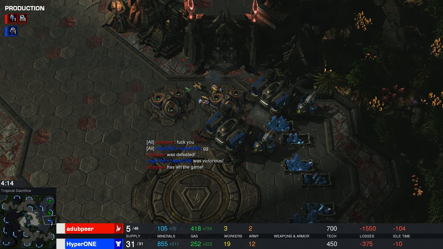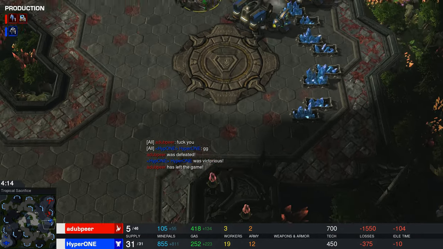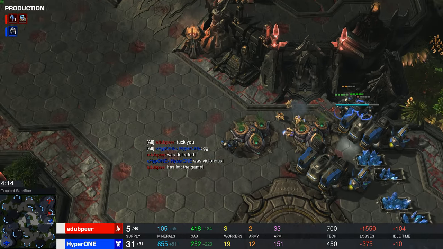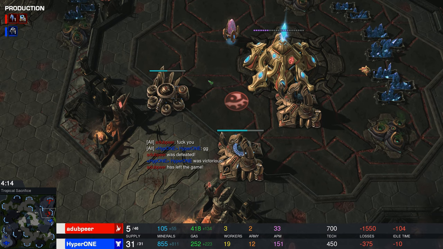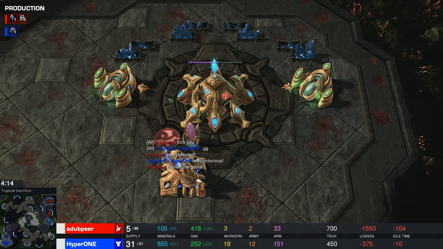Like the fact that he didn't scout. He tried. He even tried. He came down here and everything. He just needed to take a bit of a detour here, and then he would have seen it. And I don't know, shield battery sooner would be my guess in that situation. Maybe get a stalker out instead of an adept.